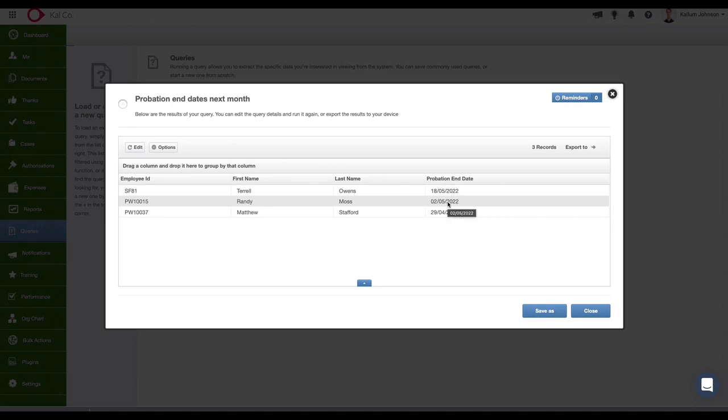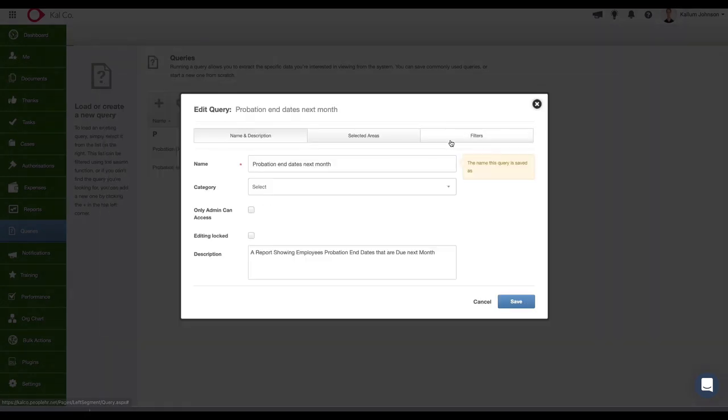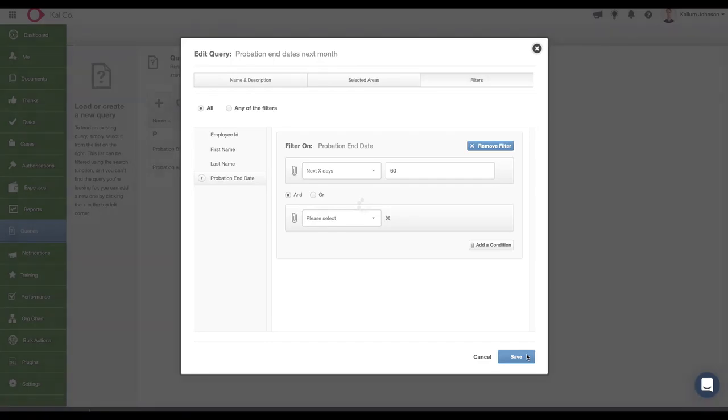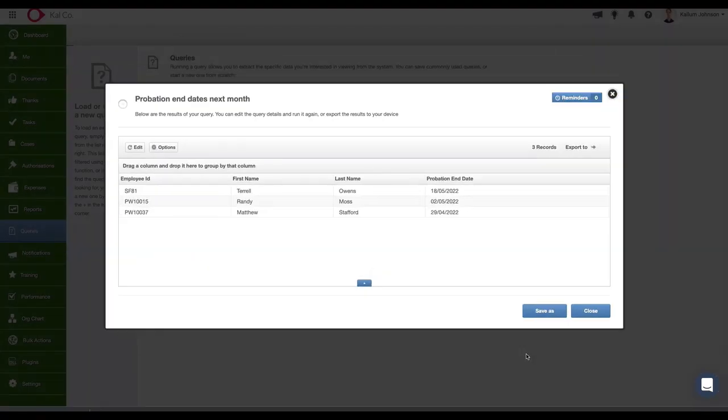Again, going back to the hot sheets one more time, if managers have this on their desktop, they can access this every morning. It would stay live to the system. So obviously, by using the next X days, it'll always be updating with the current day, so it'll always be looking 60 days in the future. So with a hot sheet, as that updates live as well, the manager will always have 60 days in the future worth of data, hopefully meaning they won't miss anything.